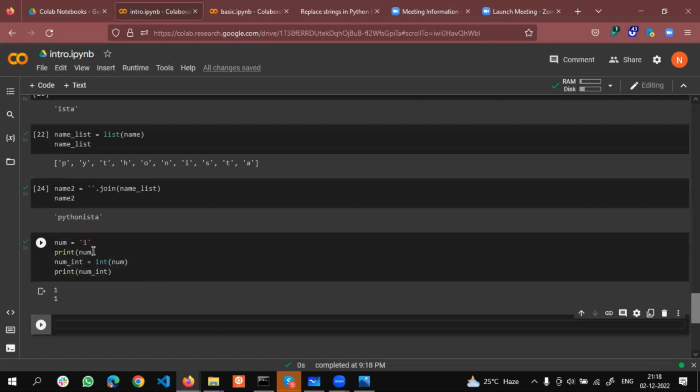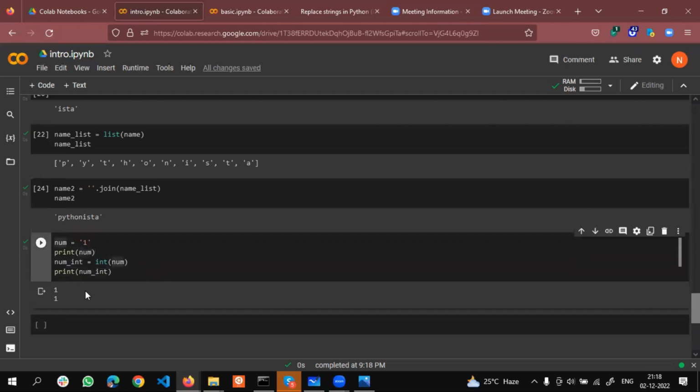So what happens if we put a letter along with the one, like 1A? Will it only take the numbers, or will it fail? It throws an error, because 1A cannot be converted into an integer.